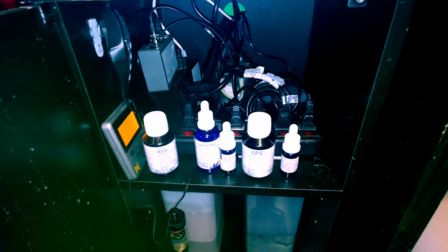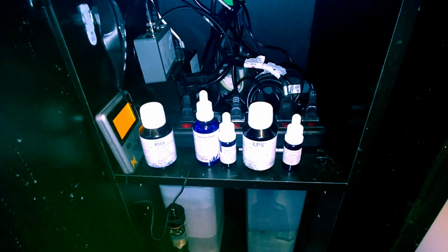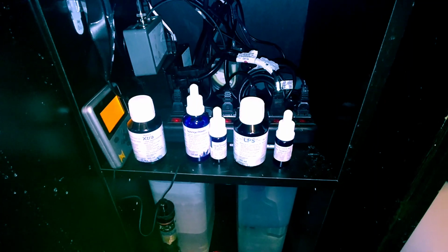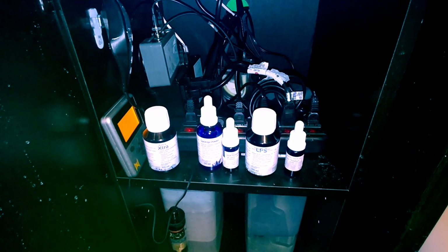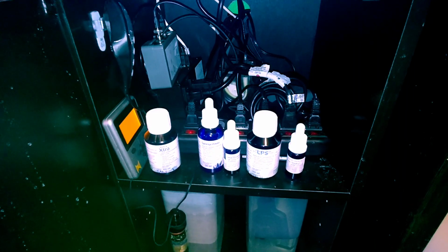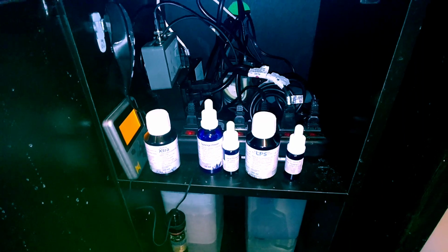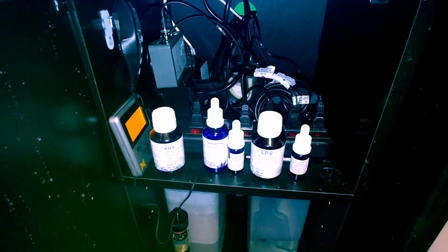It kept their color. I do use Aquaforest on the other tank, and I'll be moving forward with Aquaforest. But this stuff works. You have a tank where your SPS aren't coloring up right, or you're not getting the colors you want, and you just want to give it a little punch. Get the KZ Nano Pack, and it'll work.